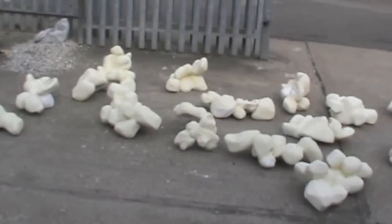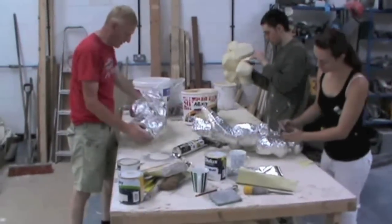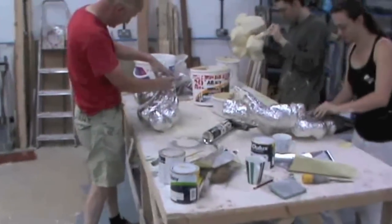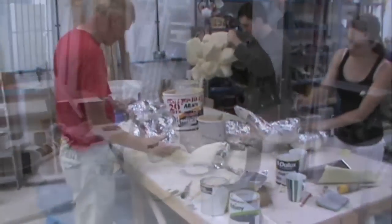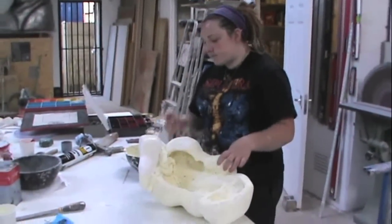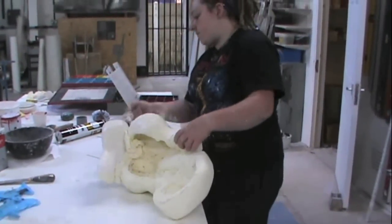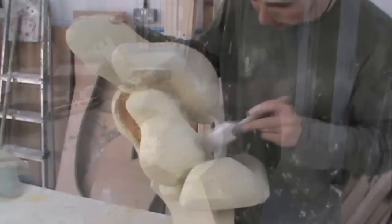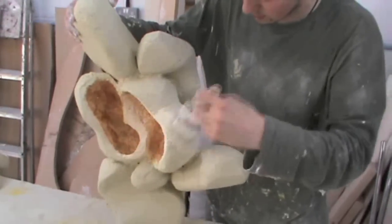For the purpose of display, the client has asked for four of the pieces to be coated in glass fibre so they can be touched and handled without being damaged. We gave four of them an application of sticky back foil to protect the polystyrene and gave each piece a blanket of fibreglass, which makes them sturdier and more durable. Once all of the polystyrene pieces are finished and the resin is dry on the other four, everything is given a base layer of emulsion paint in a creamy yellowish colour.